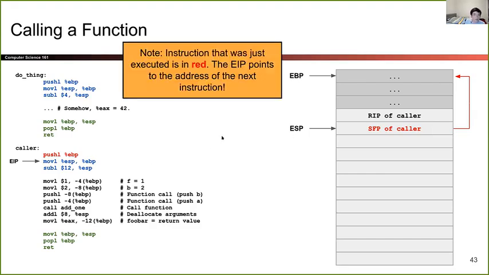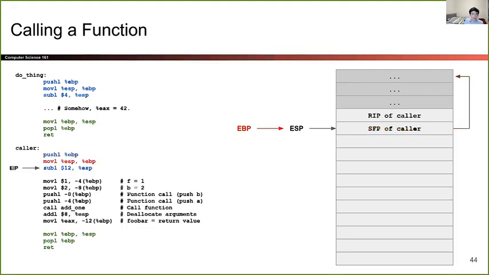Next, oh yes, instructions that were just executed are in red. So we just executed this, and the EIP points to the address of the next instruction. All right. After this, we're going to take the value in ESP and move that into the EBP. So the value of ESP is pointing here. So now the value of EBP is pointing here, which is why the EBP moves downwards. So we're going to just ignore the upper stack frame now. We're going to open our new stack frame, and for that we need the EBP to be where we want it, which is why we've moved it.